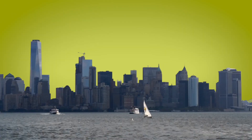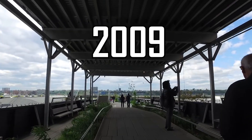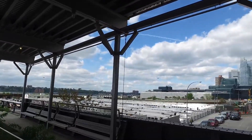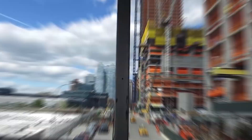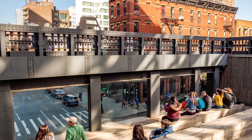The first stop on our world tour of amazing urban ideas is the Big Apple, New York City, where as of 2009, tourists and locals alike have been treated to what has become known as one of the greatest experiments in repurposing of urban infrastructure. Welcome to the High Line! What was once an abandoned stretch of elevated railroad tracks is now a delightfully charming elevated public park.